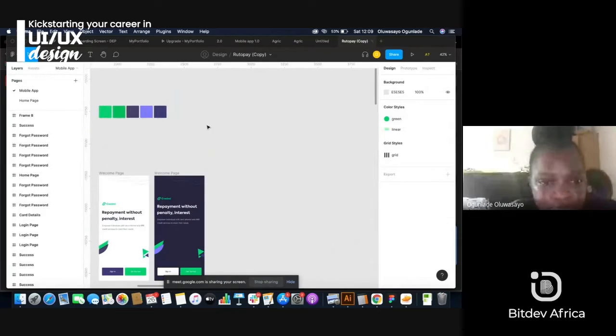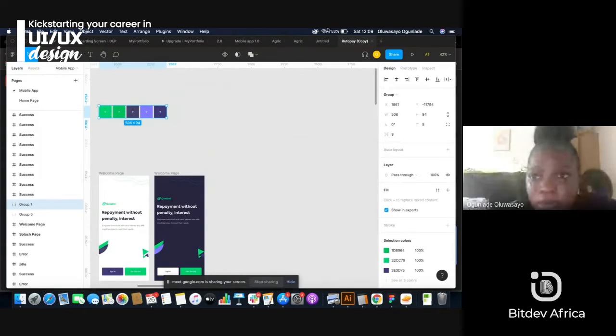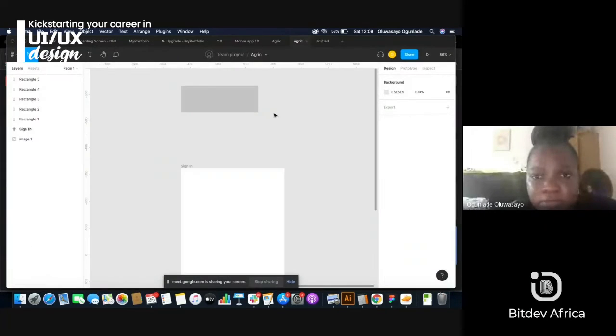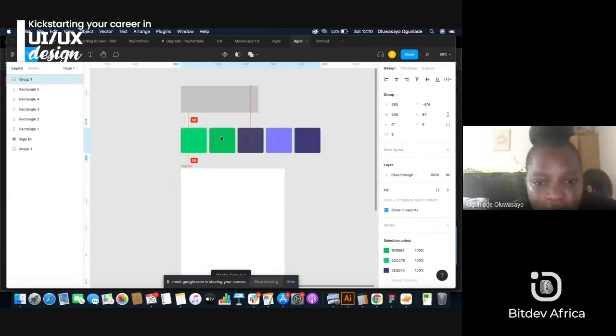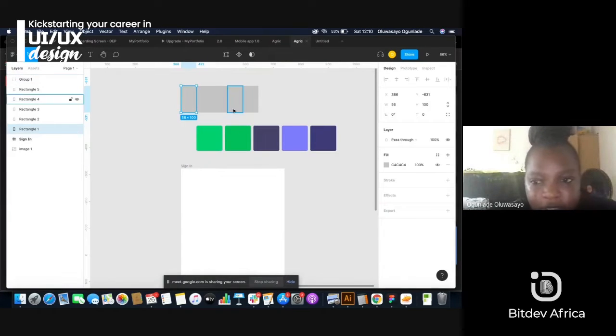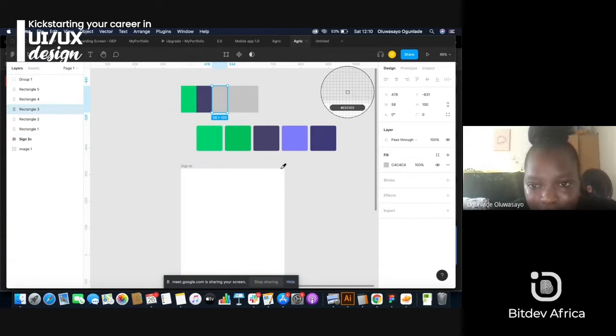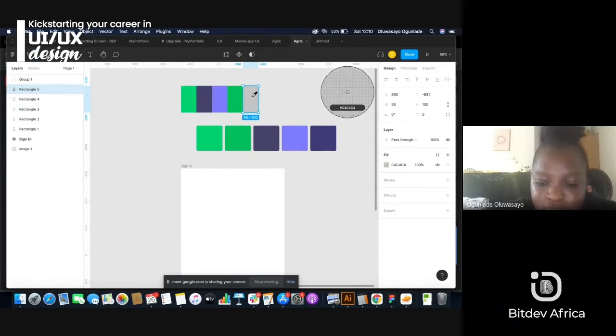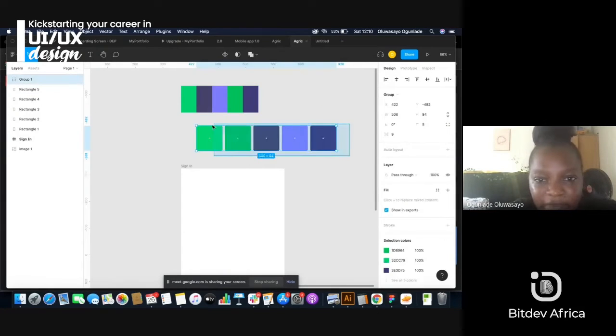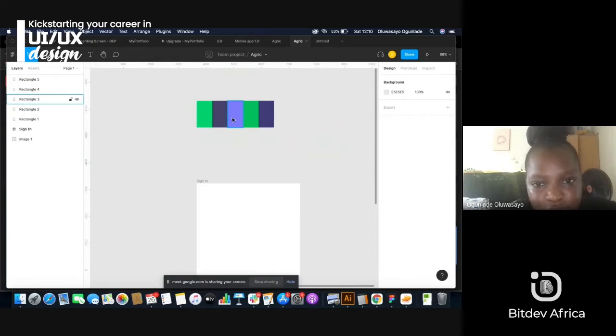So this is... and paste it here, and then you can just click one, press I to pick a color. This is your primary color. What do you want to be your secondary color? You can pick this one as a secondary color, and your tertiary color, you can pick this one to be your tertiary color, and others you can just put them at the back. Perfect. But that is not all you are going to do for this.